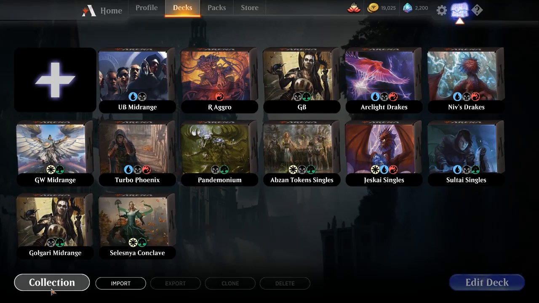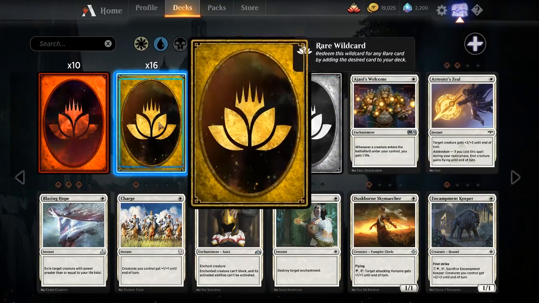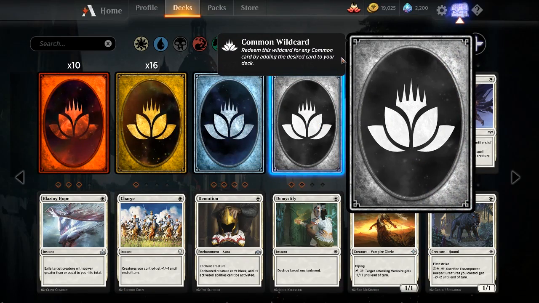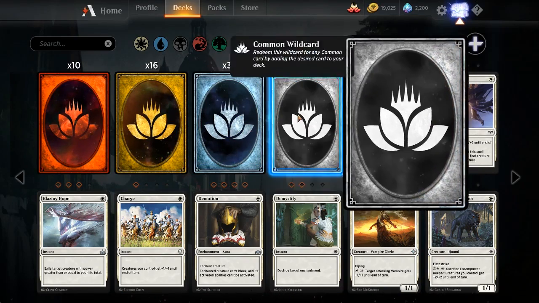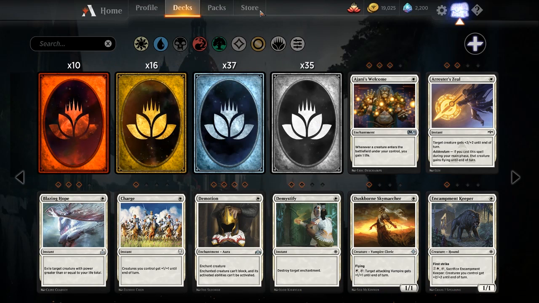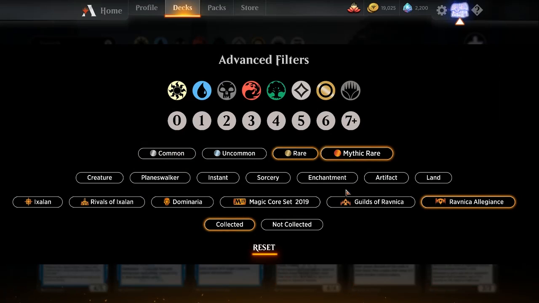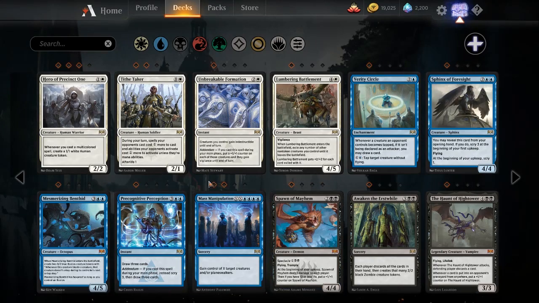So let's check out our collection. We opened a lot of packs of Guilds of Ravnica. And again, this is all free to play. So I feel like we're doing pretty good. This is where the second set is coming out. We essentially have every common and uncommon we could ever want. A lot of mythics, a number of rares. And just looking at Ravnica Allegiance rares and mythics: 3 Heroes, a couple of Tithe Takers.